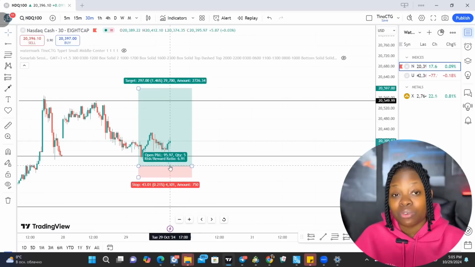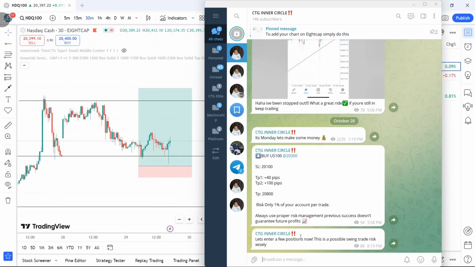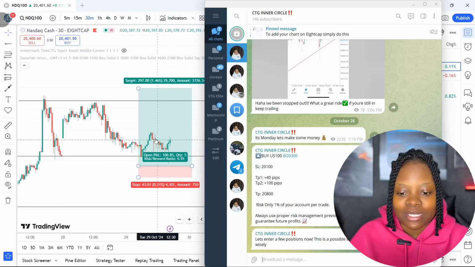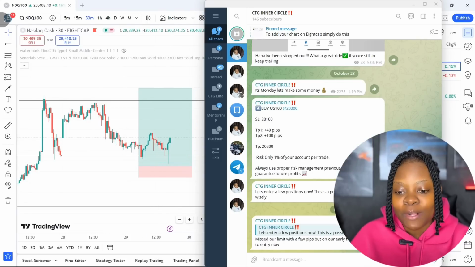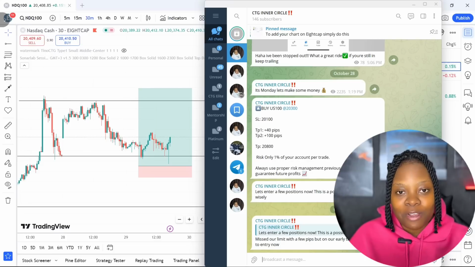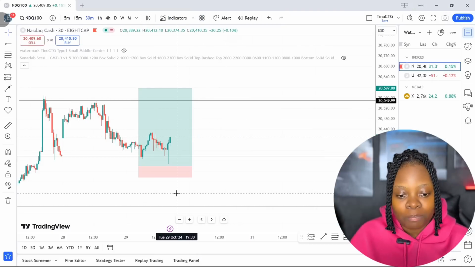That's why I'm actually really happy that we entered a few positions yesterday, because a lot of things like this happen. But if it had tapped on my limit, that would have been a sick entry. You can see how it just spiked right back up from that entry point that I was anticipating. But it's all good. So we're gonna wait for it to get to our entry points that we took. I won't be counting my own limits that have been triggered. I'll just still count with the whole inner circle where we entered yesterday.